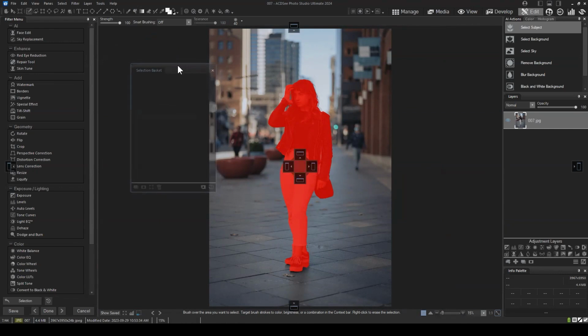So in the selection basket itself, what I'm going to do is take this active selection of our subject matter here. Just to get an understanding of how the selection basket works, these buttons on the right are the ones that pull a save from your active image here. And the two methods by which you can pull a saved selection are, in this case, an active selection, the red here, or alternatively, you can take an active mask and save that mask.